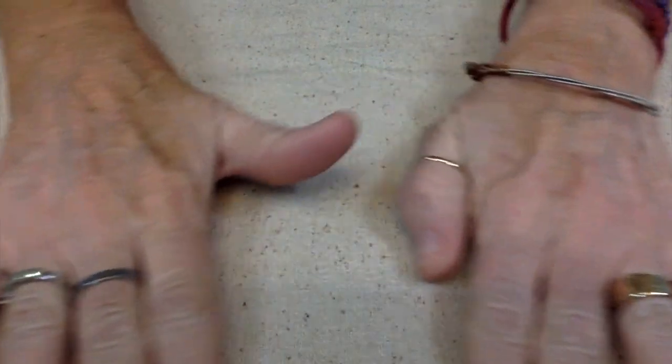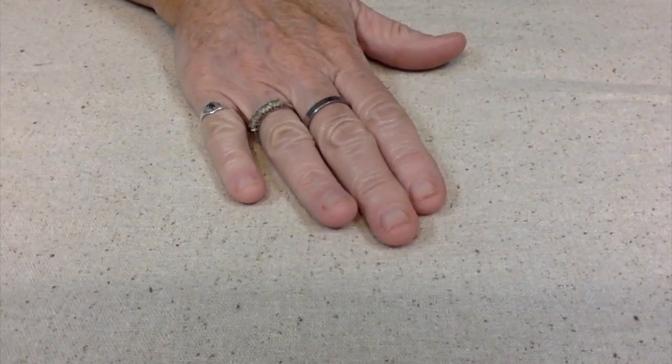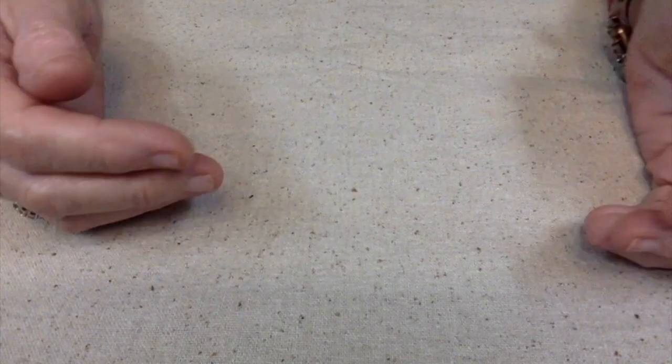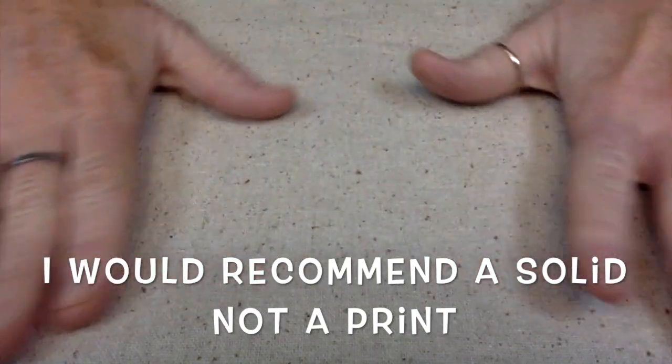Today we're going to talk about some of the tools that I use when I make jewelry. The first thing I'm going to address is some type of a cloth. Now I just use this remnant. I chose this color only because it is best for videotaping, but if you're not going to be videotaping, you can use just whatever color you want. Maybe a piece of felt or just whatever you have on hand.